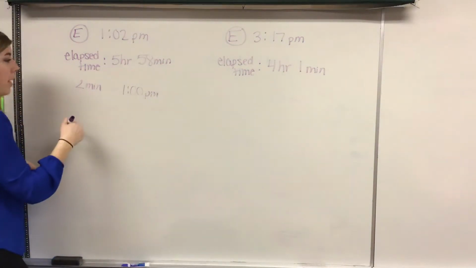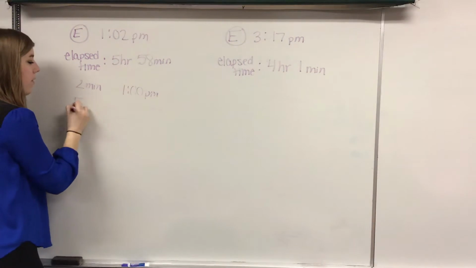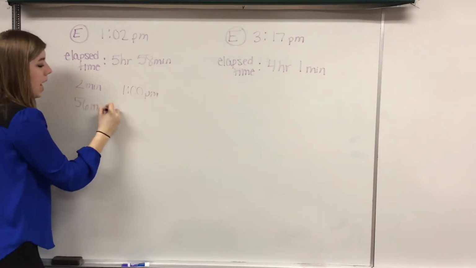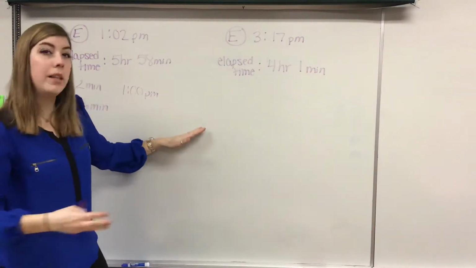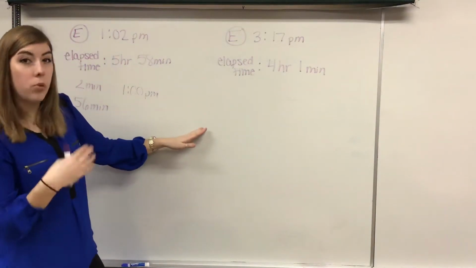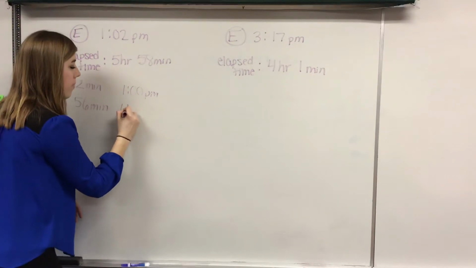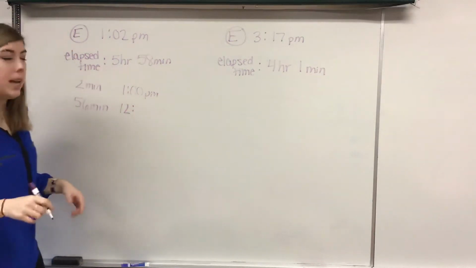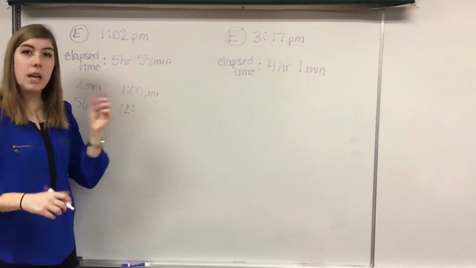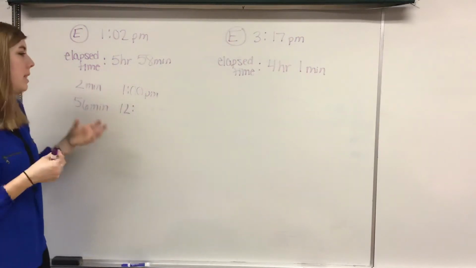So I need to go backwards 56 more minutes, and now I've got to figure out what time that puts me at. I'm at an even 1 o'clock, so as soon as I go backwards, I'm going to be in the 12 o'clock hour. So I know this is going to be a 12. Okay, then we have to remember there are 60 minutes in an hour, so when I'm at that even mark, it can mean 0 or 60, right? I'm at the 60-minute mark.